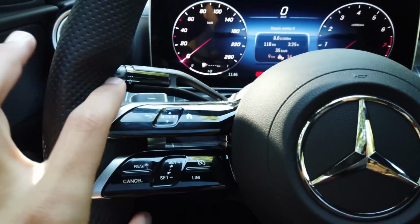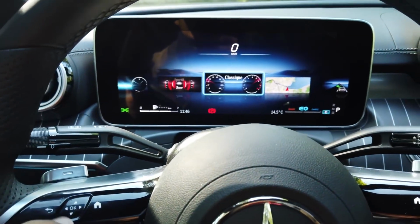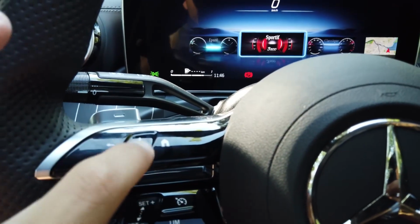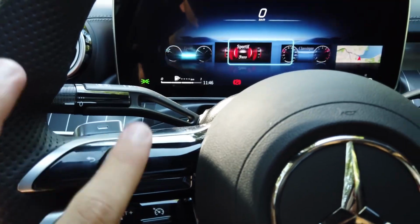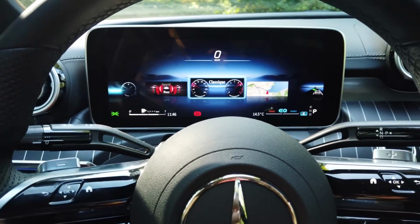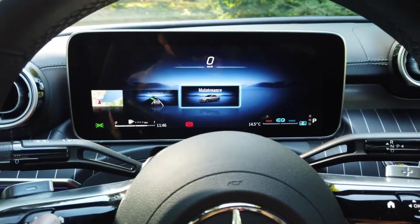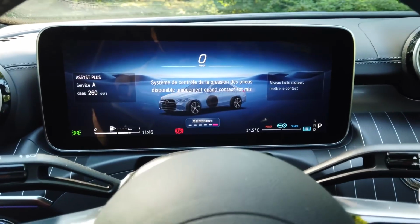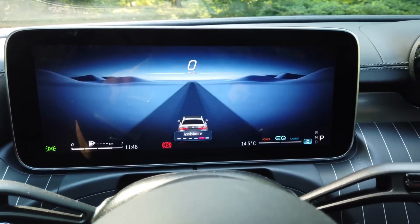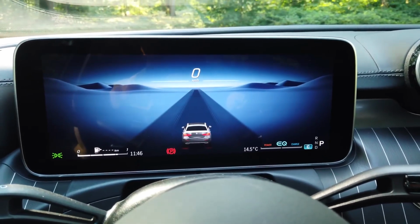So when you touch them, you can access, for example here, the menus. So we have a home button here, and then, look, as you can see, I scroll like this. So this isn't the fully loaded version with all the options. There will be versions with a little more than this, but we already have, for example, maintenance here. So when I click, it gives me the information. Next, I have the assistance version, so these are all my driving aids that we'll have in this way. Look, it's really nice. It looks like a video game.